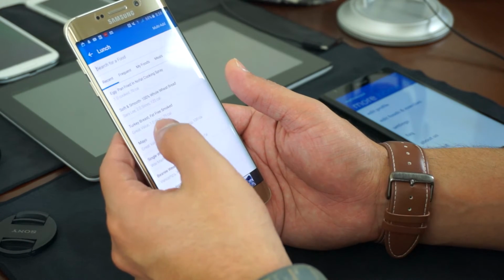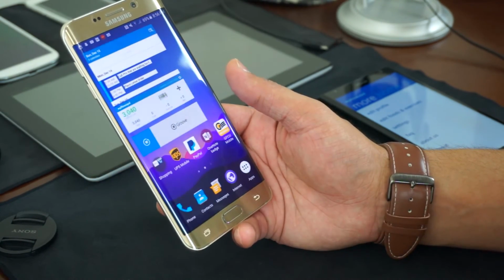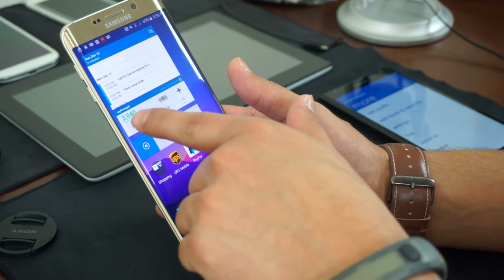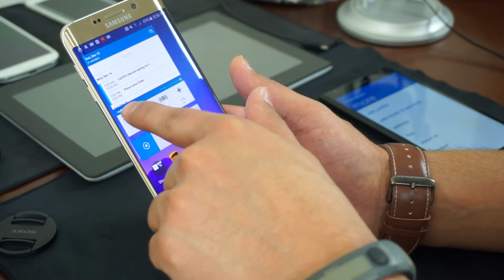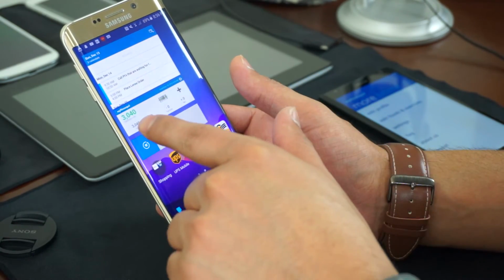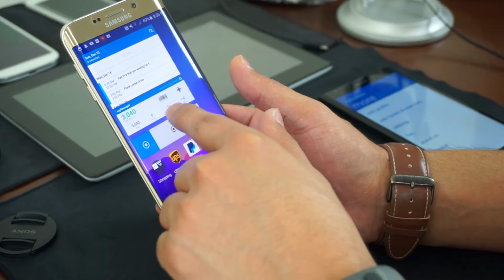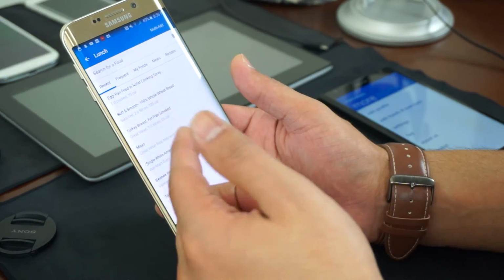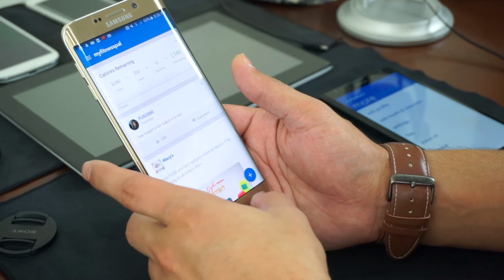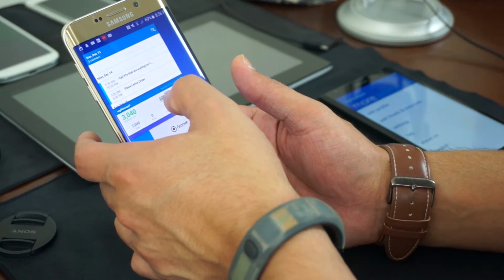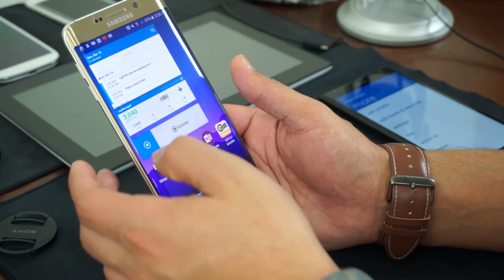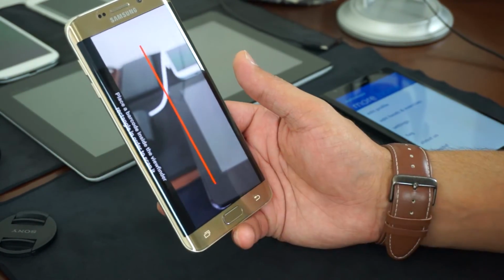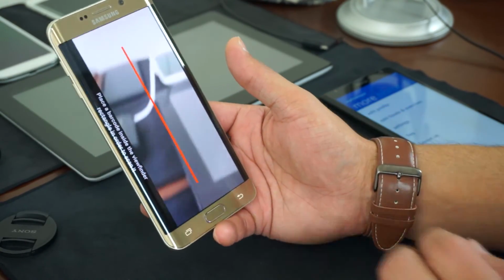The other cool thing about this is, of course, the widget that you can add to the home screen. So here I have this widget, and it gives me my calories, which is my goal, food, exercise, all that good stuff. It has a little plus sign which will take you there, so you can add a meal. But the other cool thing is that it gives you a barcode scanner as well, which is really cool. Now, it doesn't work all the time, I will say that. If you click on the barcode, it actually worked this time, so it launches the barcode right away.